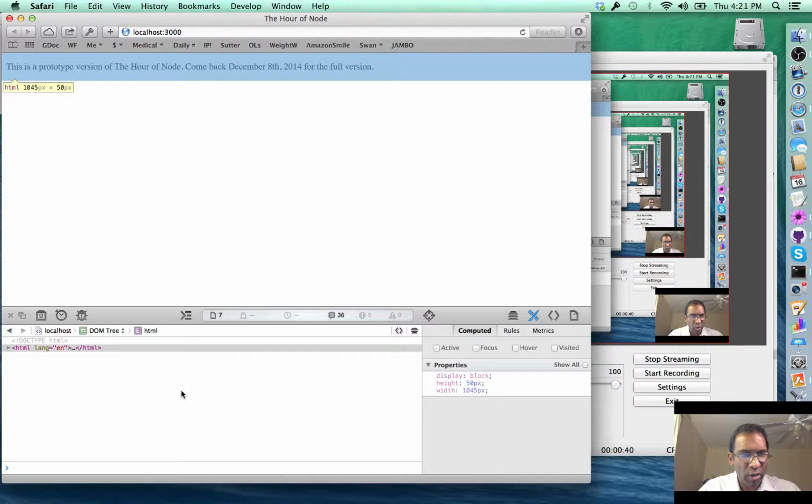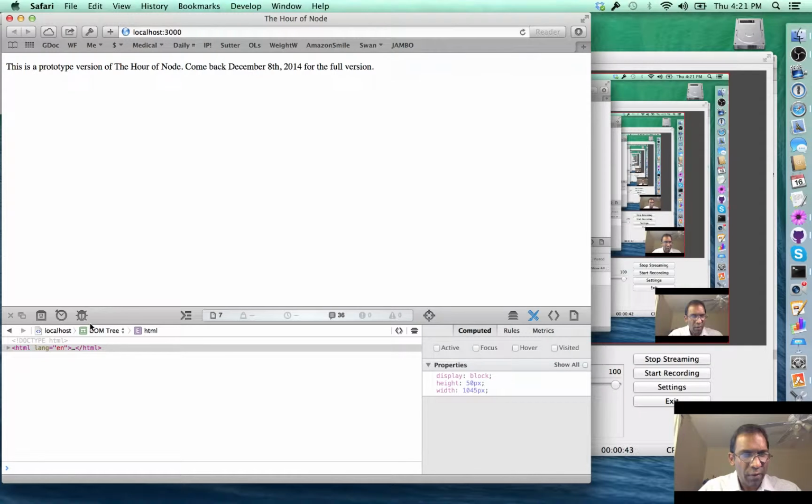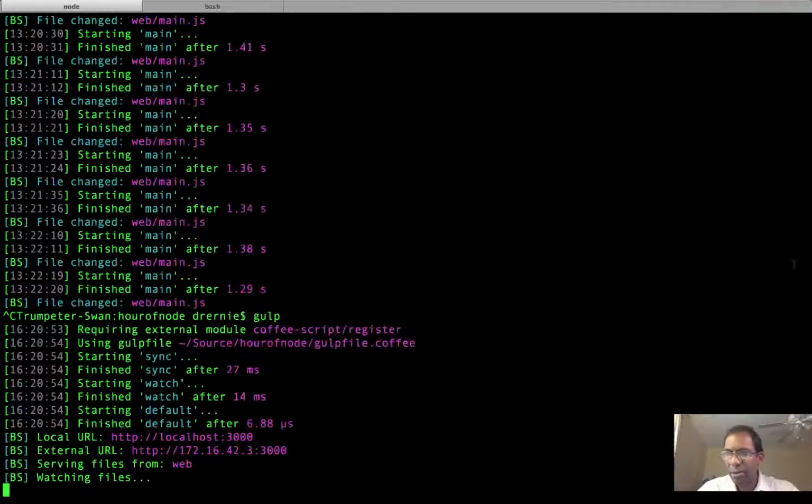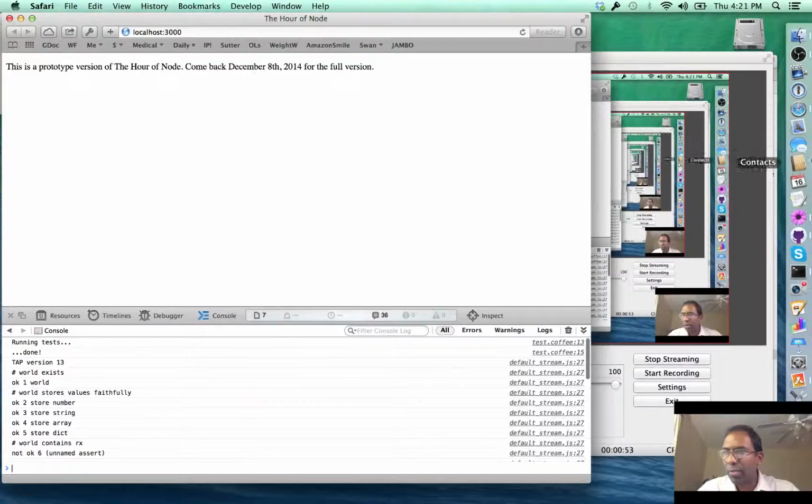And inspect element here. As you know, we're running through our unit testing for our various components, and we're on the world object. And yes, this was something that I had been thinking about that we needed to do a better job with.